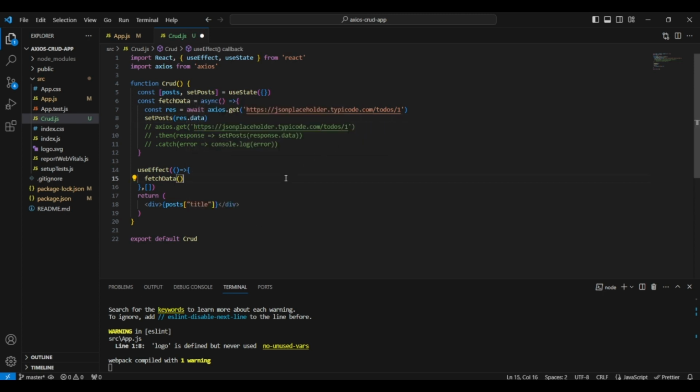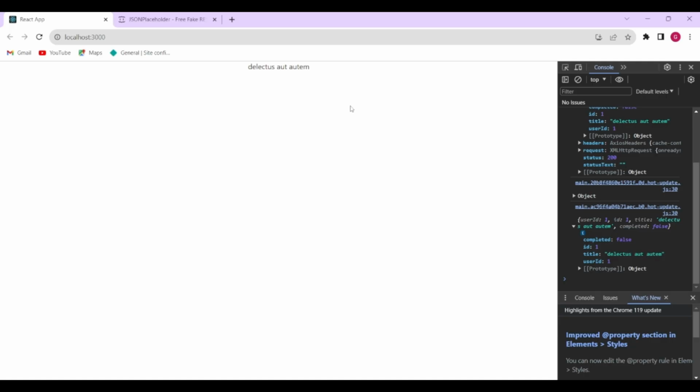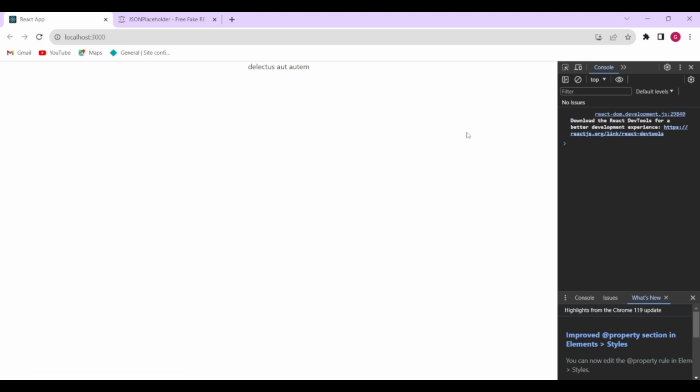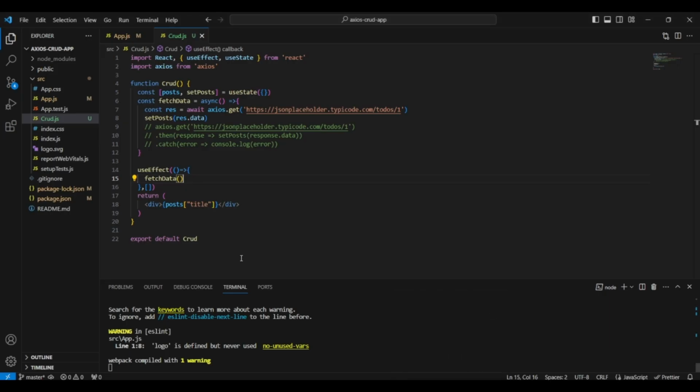So let's see if it works. So let me refresh this. So you can see this works just perfectly. And as I have not console logged anything, we know that this works just perfectly, because previously we had console logged it. So what if you want to catch errors?